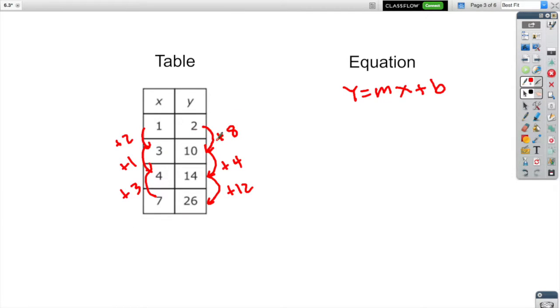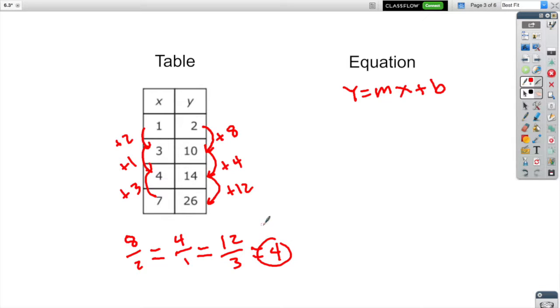And what I can do, even though they're all different numbers, is pair them together. So this top one, the rise number is 8, the run number is 2, so the slope would be 8 over 2. If I do the second one, rise of 4 and a run of 1, or I can do the last one, 12 and 3, so rise of 12, run of 3. But no matter which one I pick, if you take a look, these are all equivalent fractions. These all reduce down to 4 over 1, or just 4.